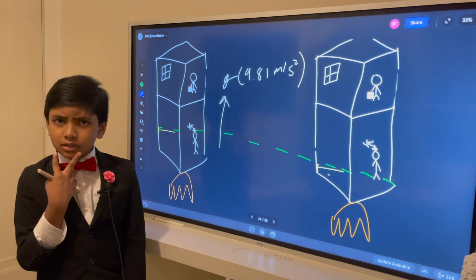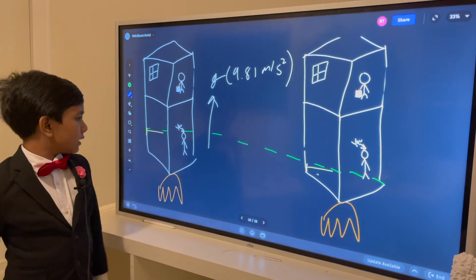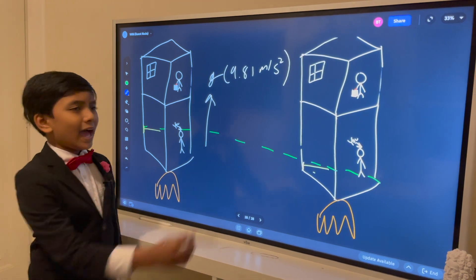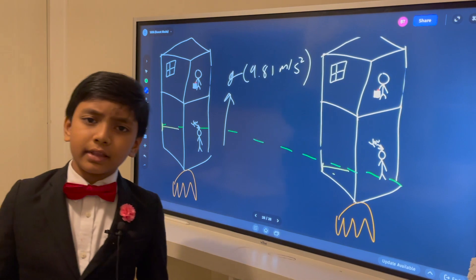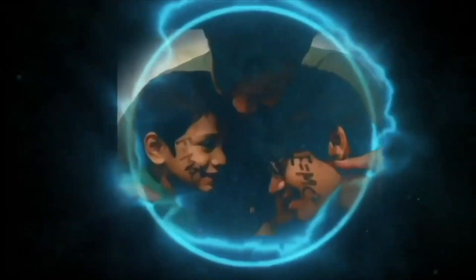And what happens from your perspective is you can't tell it from earth. Why has the light curved? So light appears to bend. But since this is indifferentiable from earth, does that mean on earth light also bends? By the way, this curve is heavily exaggerated and can only be actually really seen if you're going at ungodly speeds.